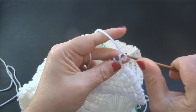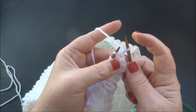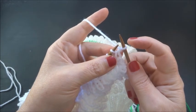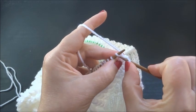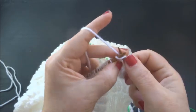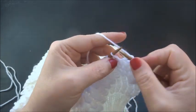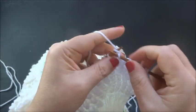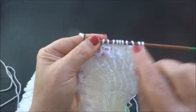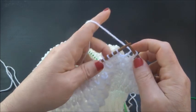At first, slip the edge stitch, and we count the edge stitch as our first stitch. Continue now with knit stitches. Here is the first stitch, so we have 1 stitch here. I do a knit stitch. I have now 2 stitches, 3, 4, 5, 6, 7, 8, 9, 10. 10 knit stitches. We count the edge stitch as a knit stitch. Now 10 purl stitches.